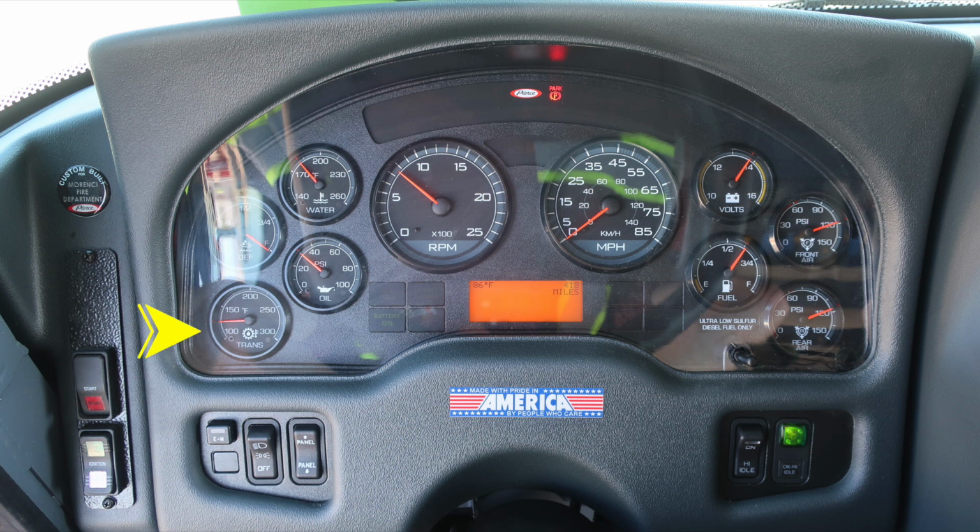As we move just up from that location, you'll find the transmission, oil, DEF level, and water temperature gauges. To the right, you'll find front air, rear air, volts, and fuel level indicator. In the center, tachometer and speedometer. Diagnostic information regarding your vehicle will display above and below the speedometer.